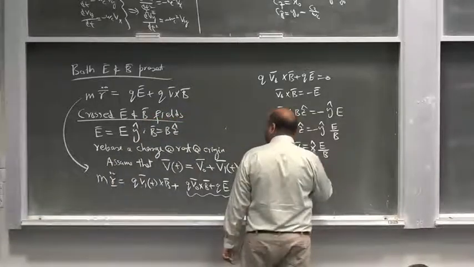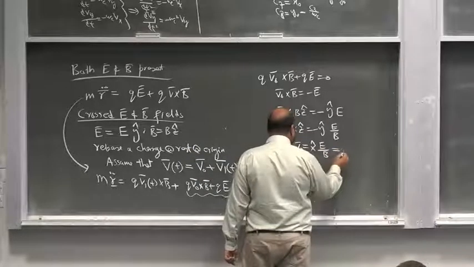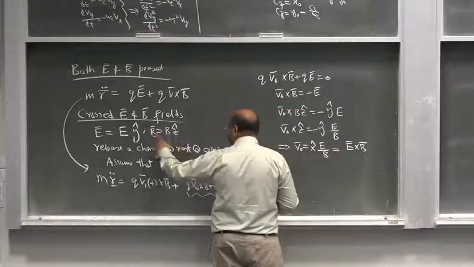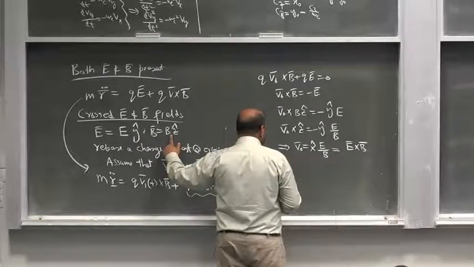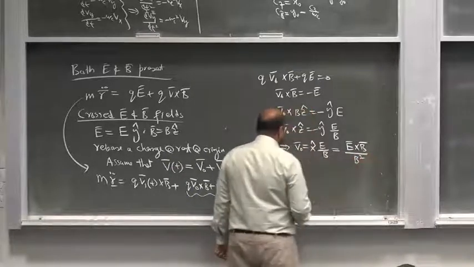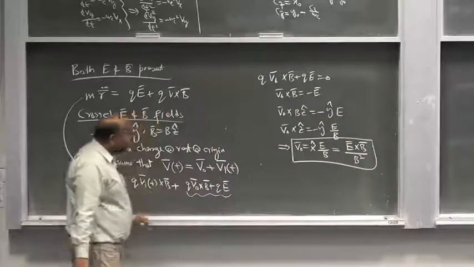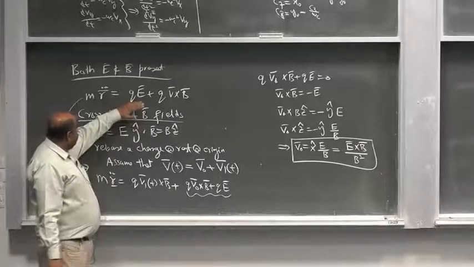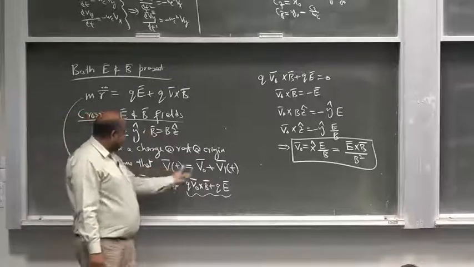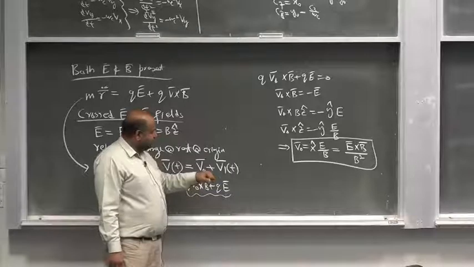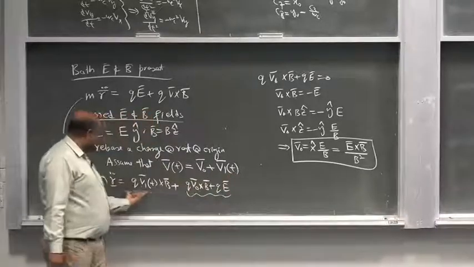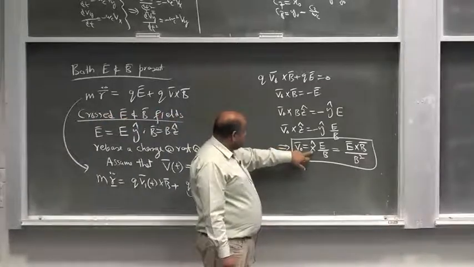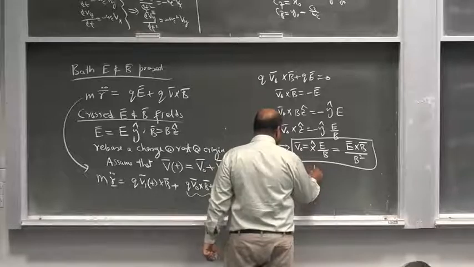Roughly I can also write this as, because this X we can get it from E cross B. Y cross Z will give us X, but it will give us EB. Okay, so it means the velocity of the particle has a constant component given by this E cross B over B square term and a time dependent part that we have already solved for. And this component of the velocity is along X axis. This term, by the way, is usually referred to as E cross B drift.